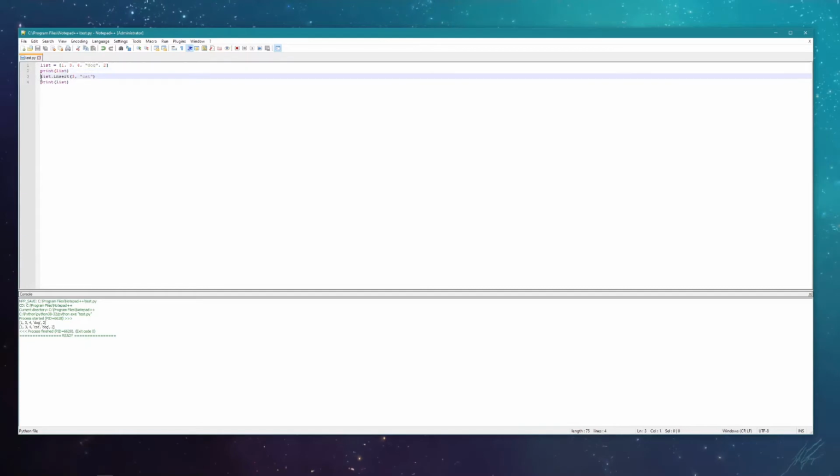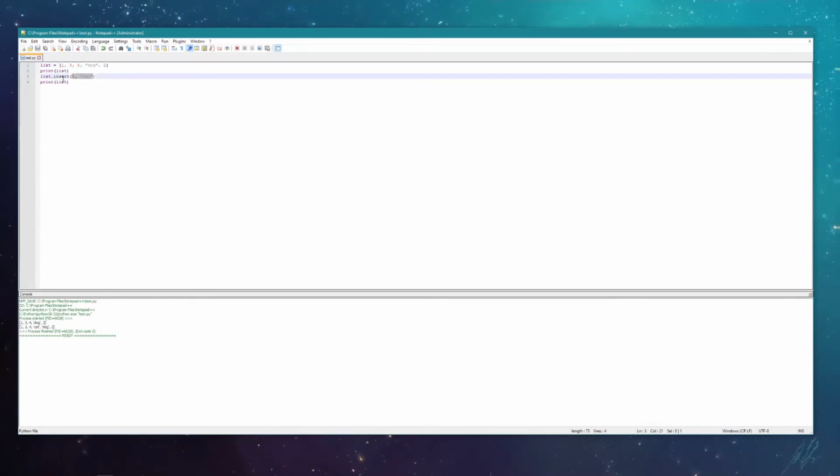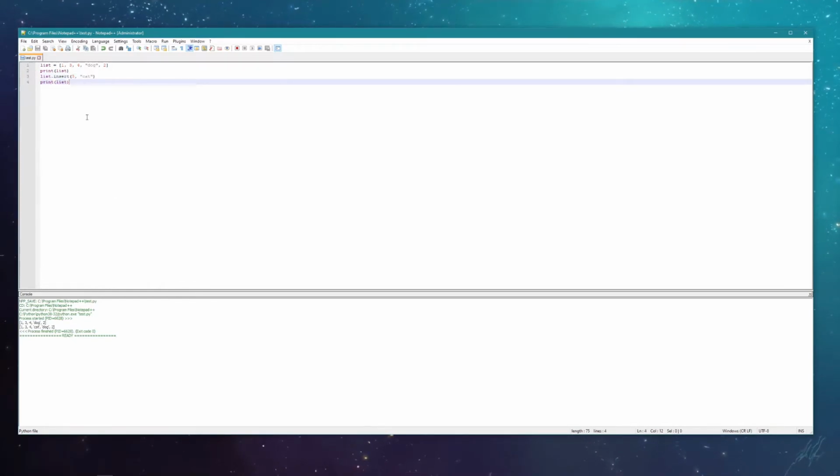Then we use a method insert to add an item to the list. We tell it to add that item to the third spot in that list, so that's going to be 0, 1, 2, 3. It would go right here before dog. And we add a string that is labeled cat. So then we print that as well, and in the console you see 1, 3, 4, cat, dog, 2. So we only defined the list once, but then we were able to manipulate that list by adding an additional item later, and then printing that again and seeing the result down here. So that's one example of a method that we can use in a list.